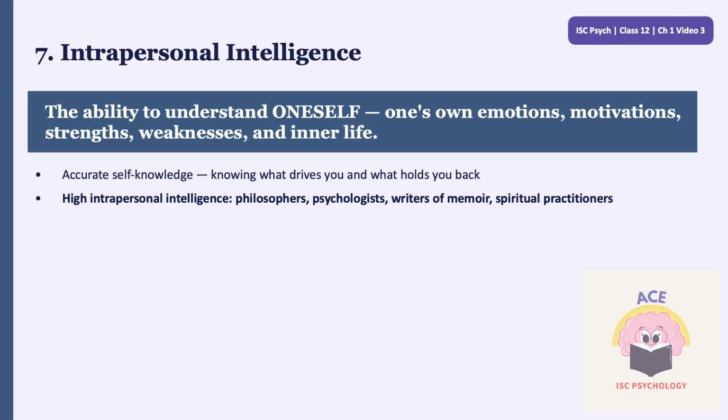Intrapersonal intelligence, the ability to understand oneself, one's own emotions, motivations, strengths, weaknesses, and inner life. This is the intelligence of self awareness and self regulation. People with high intrapersonal intelligence have accurate self knowledge, understand what drives them, and are able to use that self understanding to guide their behavior effectively. Philosophers, psychologists, writers of memoirs, and spiritual practitioners often have highly developed intrapersonal intelligence.